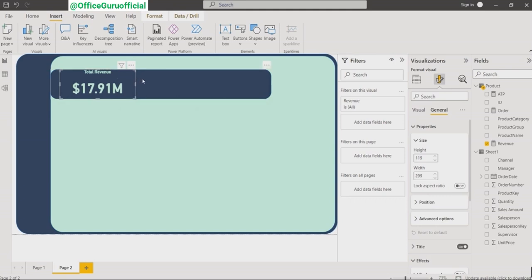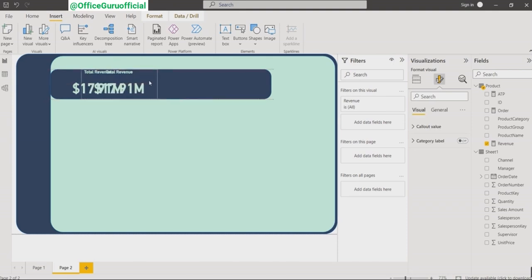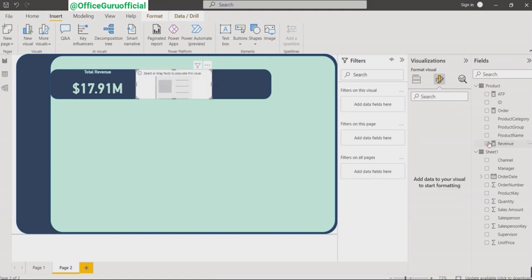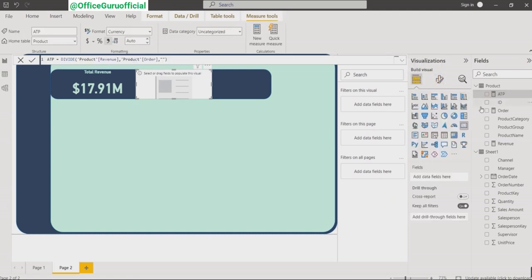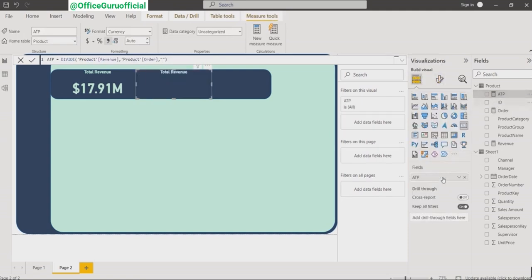Okay, so we'll just copy this visual, we'll paste it. So this will be our second card. So in this particular card we are going to show average ticket price. So instead of revenue, select average ticket price here in the field.